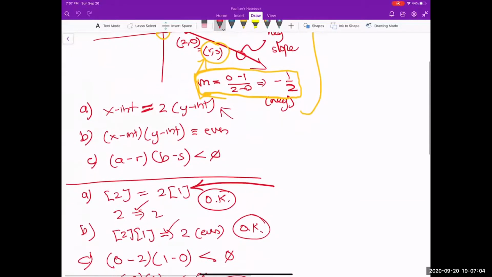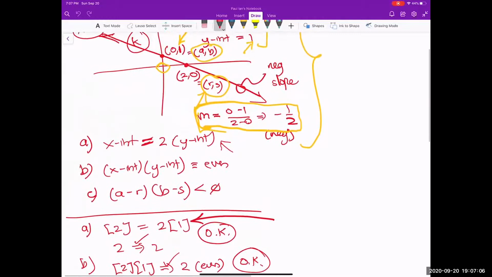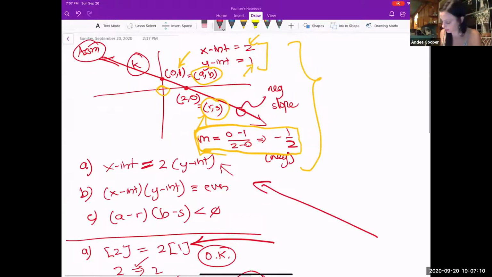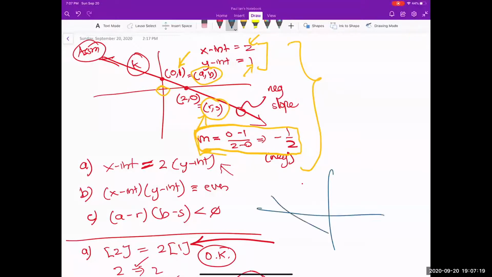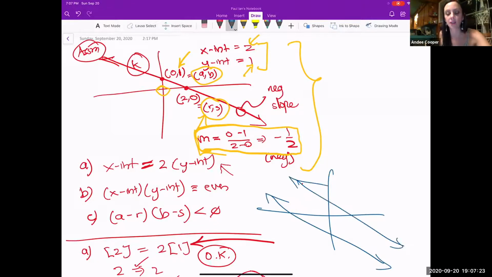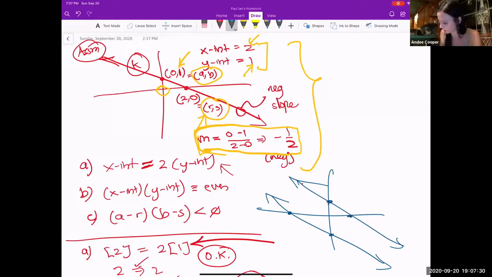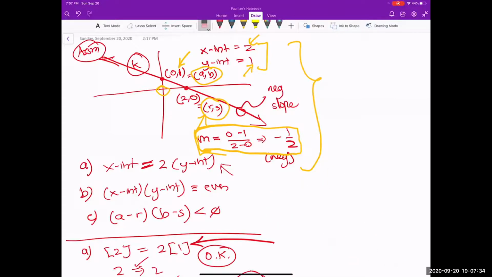Because you know how the product of x and y, well, it depends on your line, the direction of your line. If the line was on the other side of the origin, the numbers would be negative, like this guy. And you have this guy, you have two negative numbers and they'd be positive. Still positive, right? Okay, got it. So two positive, two negative. Yeah, that one's always true. That one I know is always true. Okay.